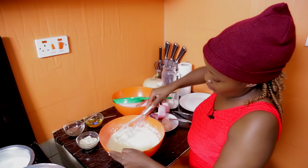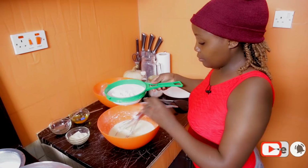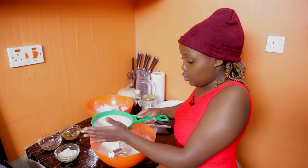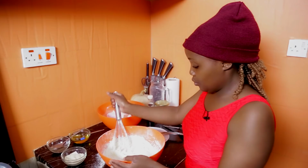Umeona wazito. Then you add your flour. Another cup. Okay. Tuna sieve, number one, because we want it to get rid of the air. And number two, nime realize ikona crumbs. So to avoid all this, mnaona hizi mavitu, tuendele kukoroga. We move on with life.